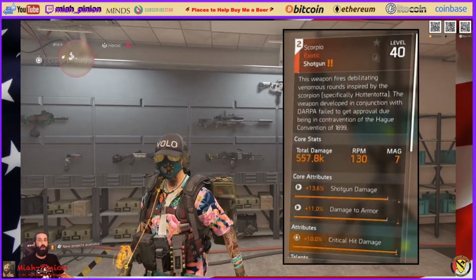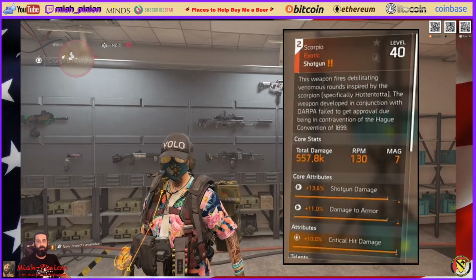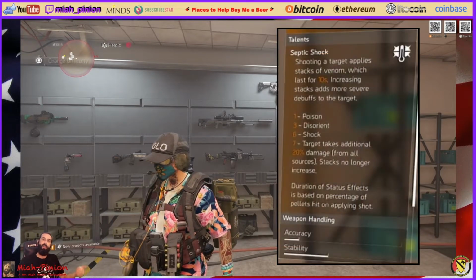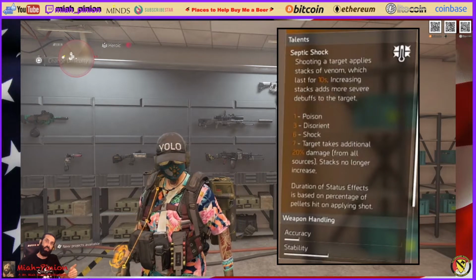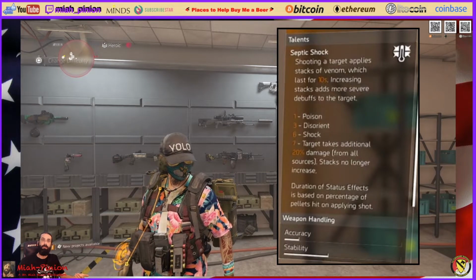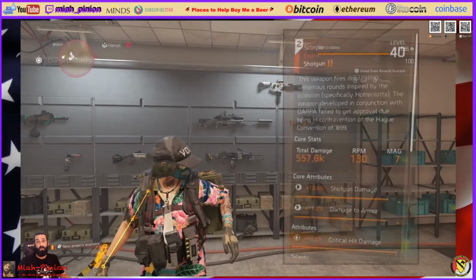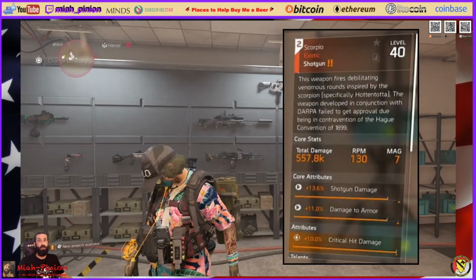Scorpio, of course, is a great weapon for any status effect build as it applies status effects in and of itself. Plus, when they finally have that Septic Shock applied, they get that 20% bonus damage from all sources. It's a fairly finicky perk, and I've noticed that a lot of times it doesn't actually seem to work.